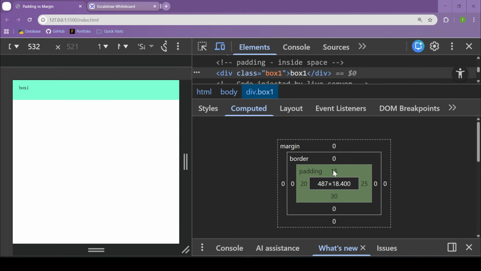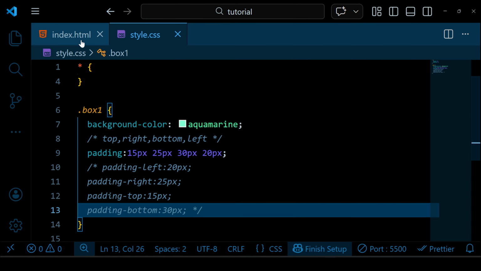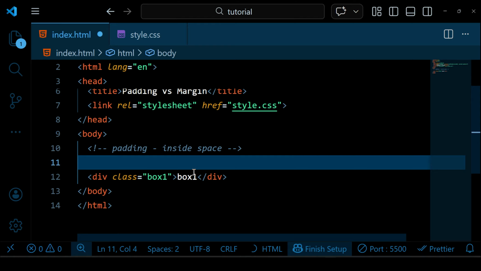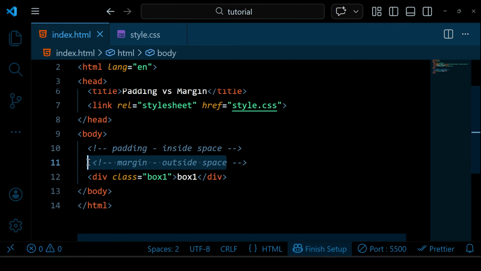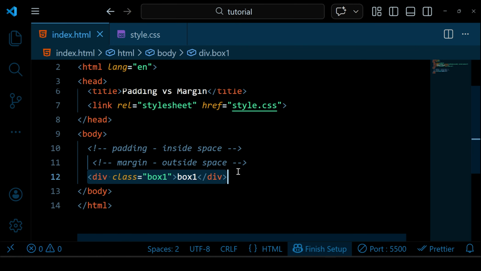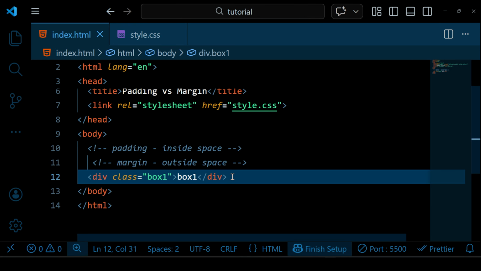Now let's talk about the margin. Whereas padding is the inside space, the margin is the outside space. It means it is the space between this element and the other element.